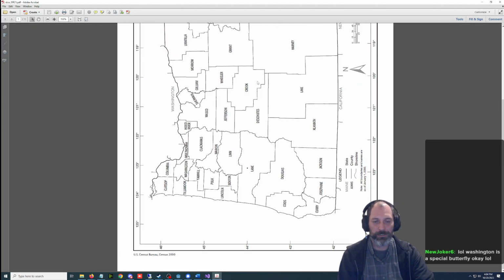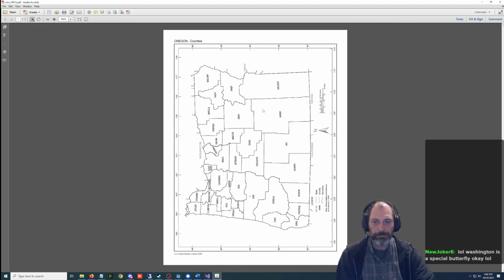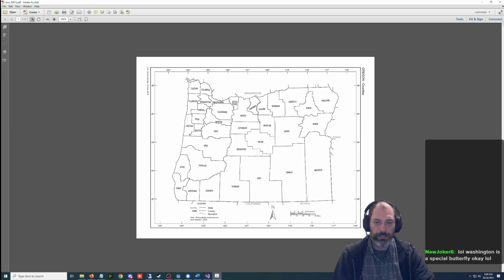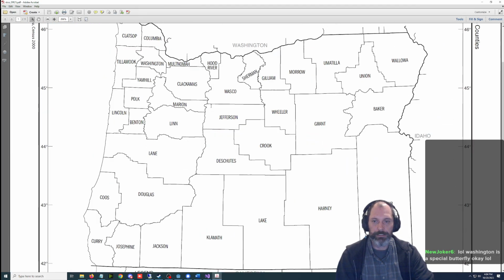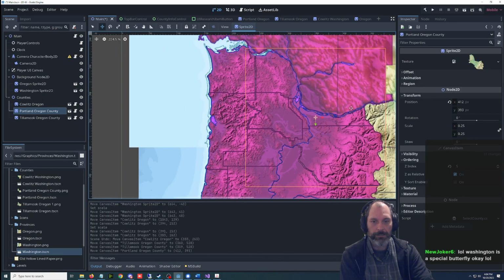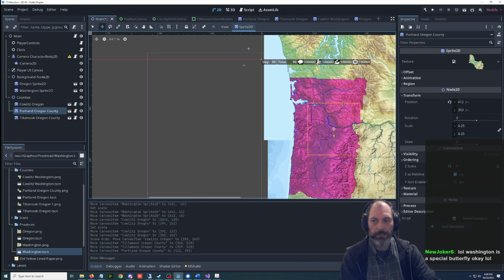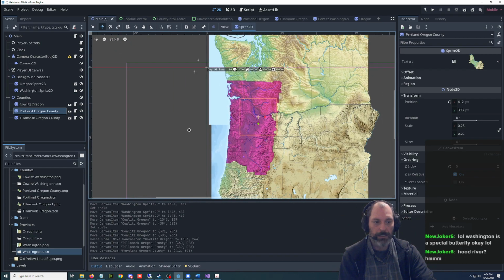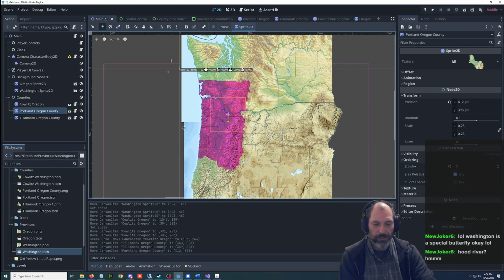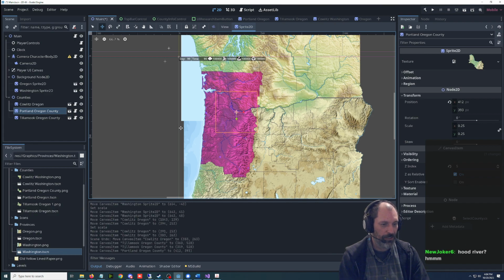So these county maps aren't that hard to find. I don't want to do it per county. Originally that was the plan, to do each county as its own little thing, but it's too small. I did some napkin math. Thank you for finding that, by the way. If they're about this size, where I cut out the one, and I made them bigger so they include a couple of counties, it'll be about 500 counties. Yeah, Hood River. Never heard of Hood River.